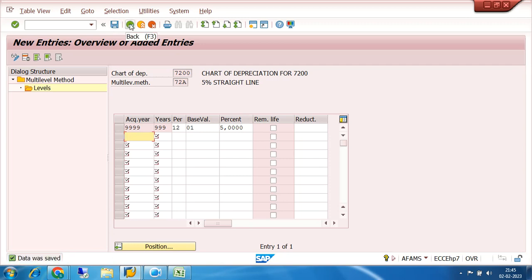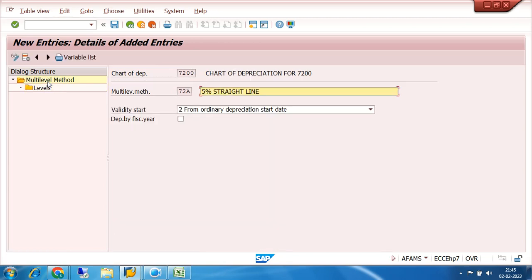So this is the way through which I will use the same way. Then I will come to the next one, the multi-level method. Okay, and this is the next entry.